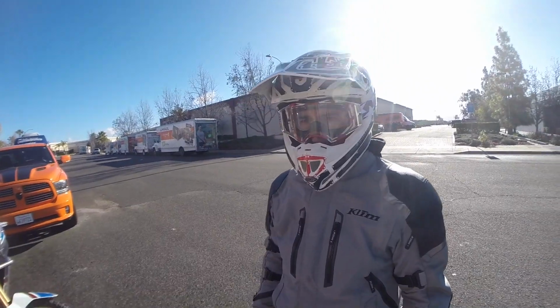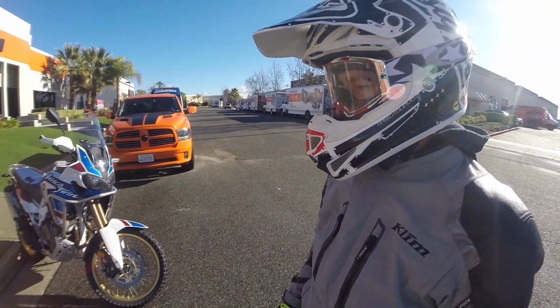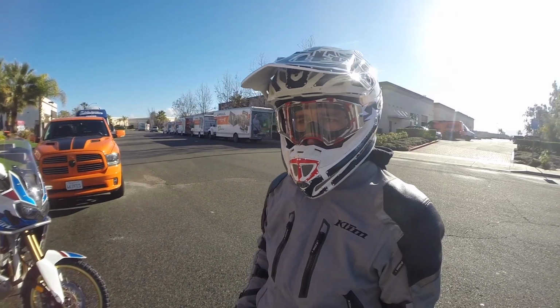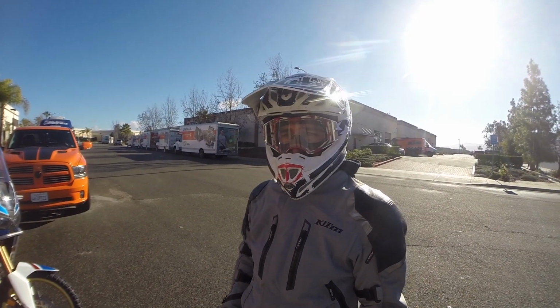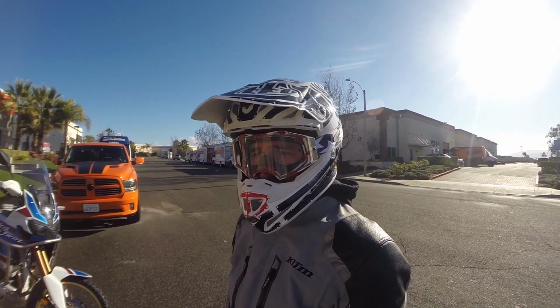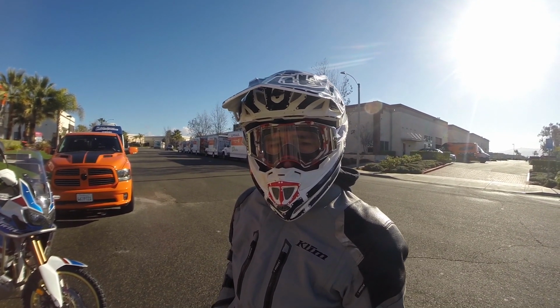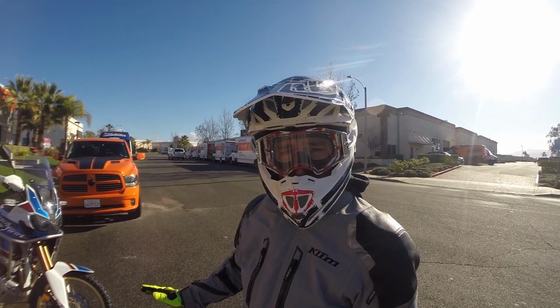What do you think about the bike? What's your initial impression? This is the first time you've ridden it. Very smooth, very linear, predictable. It kind of dictates what it's going to do. It's pretty easy to ride. It doesn't have the hit and grunt of the bigger adventure bikes, but I think for an entry-level, intermediate style type rider, this bike's probably perfect for that guy.